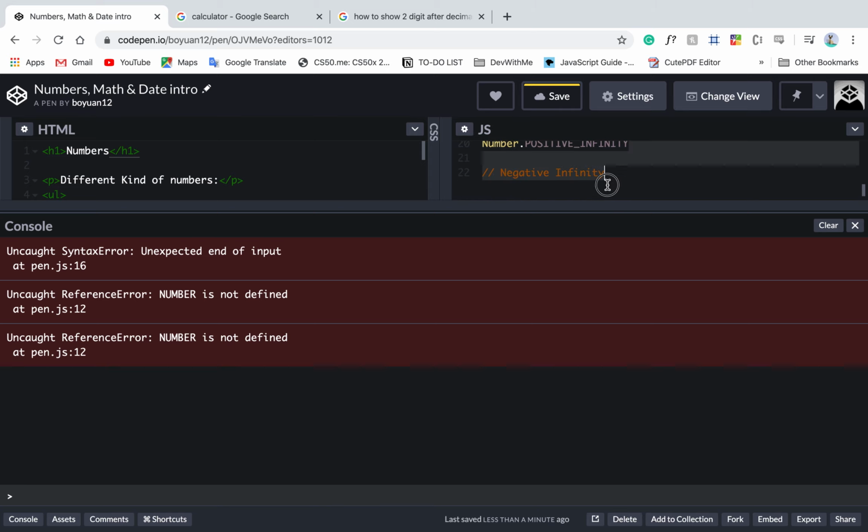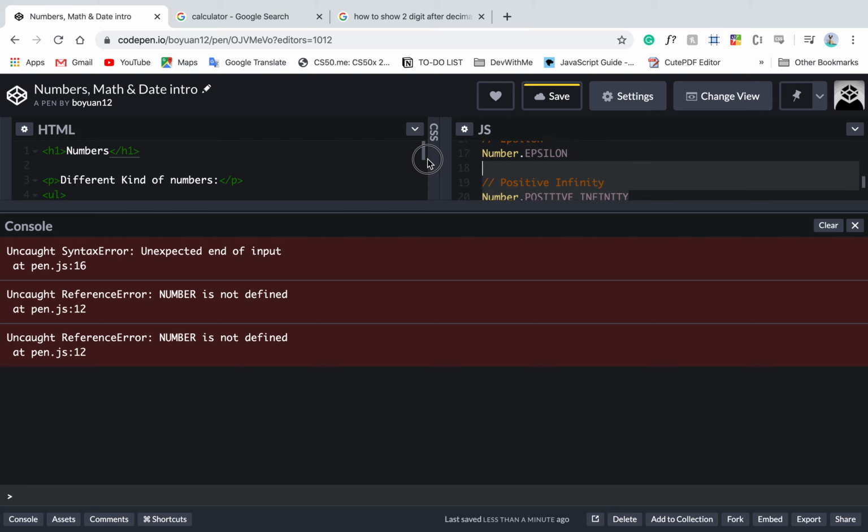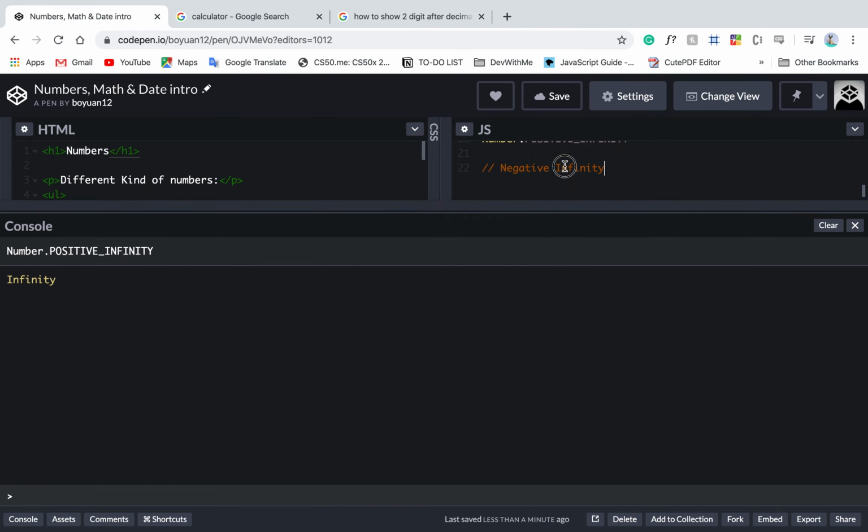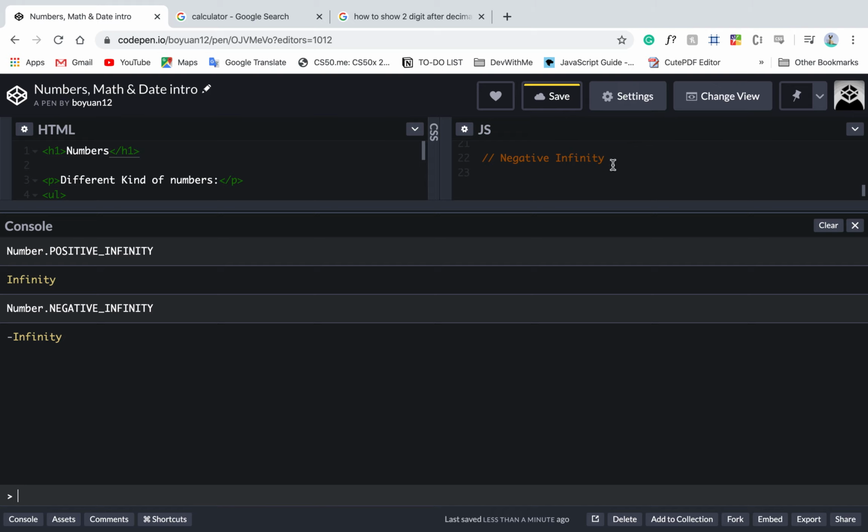Okay, I'm just going to type it here so you can see the special value returned, dot POSITIVE_INFINITY. You'll see an Infinity. You can also create a negative infinity by just changing this to negative. You can see a small negative sign in front of it to show it is negative.